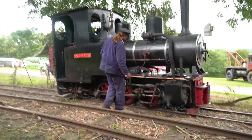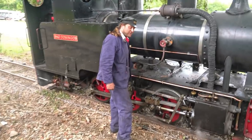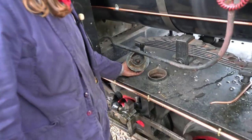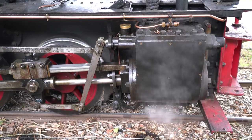One of the first things we can do is check in the well tank, make sure we actually have water. And to be honest, I can't see any water in there, so we probably should put the hose in that.